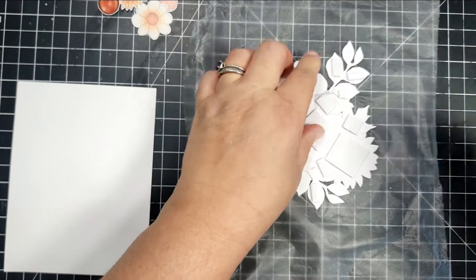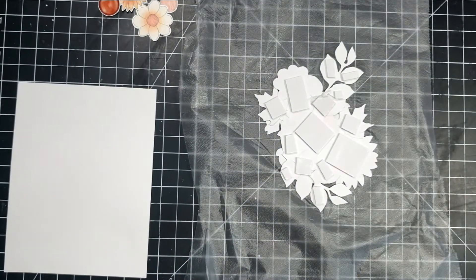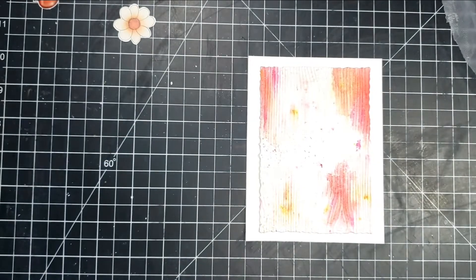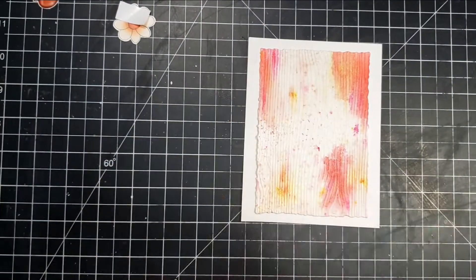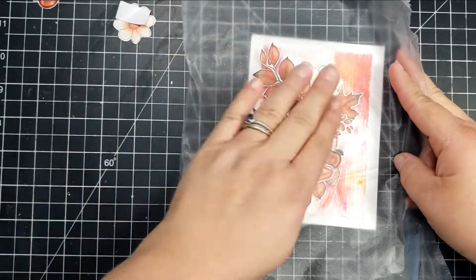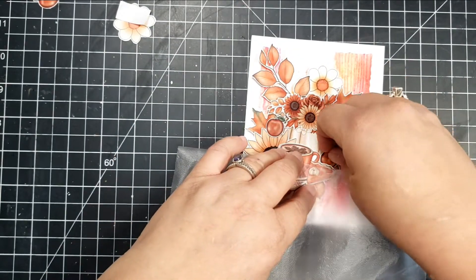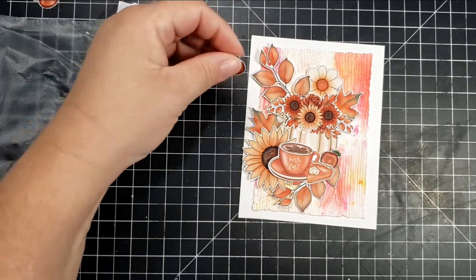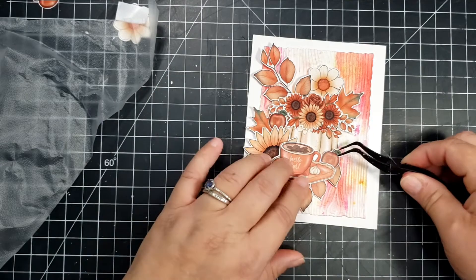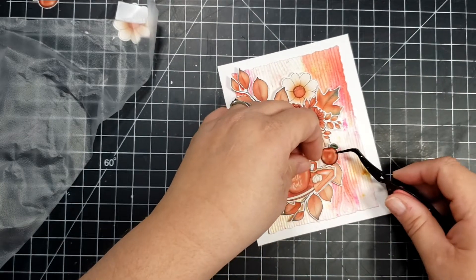I usually flip the whole thing over and peel the backing away. I've gone ahead and removed that card panel, and for this I just added a whole bunch of foam — I wanted it to be popped up from my card. My piece that I colored, I went ahead and cut that out with a die from my stash and then added that to a 4¼ by 5½ piece of cardstock. Then I'm going to flip that press and seal over — I've already removed all of the backing from the foam — and move that around until I have it placed where I want. Then I slowly peel back the press and seal so it doesn't pull up any pieces. A few of the apples were not adhered to anything else, so those did come up. I'll grab a little bit of glue, add that to the back of those pieces, and fit those in where they belong.